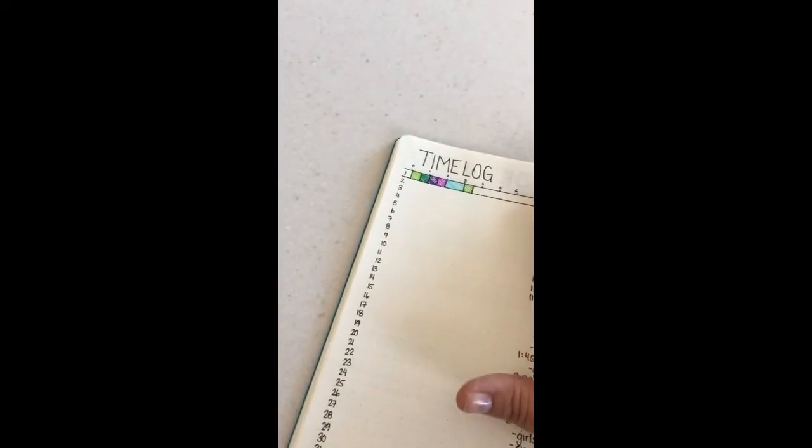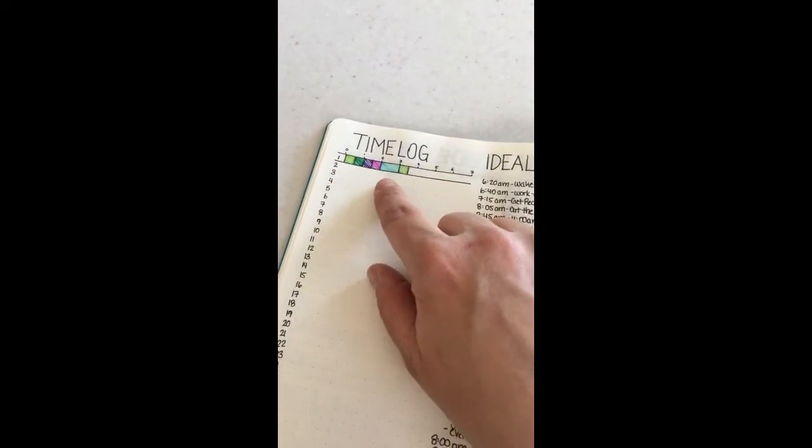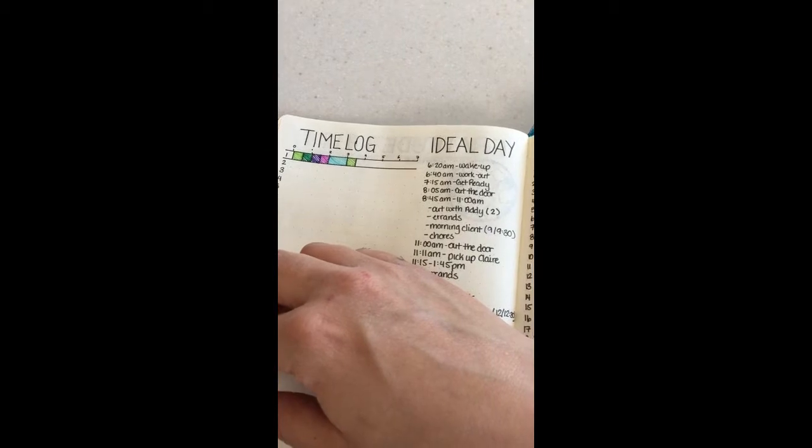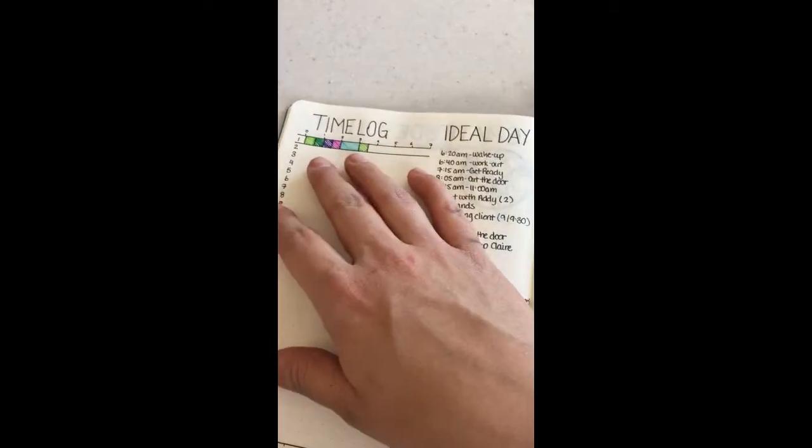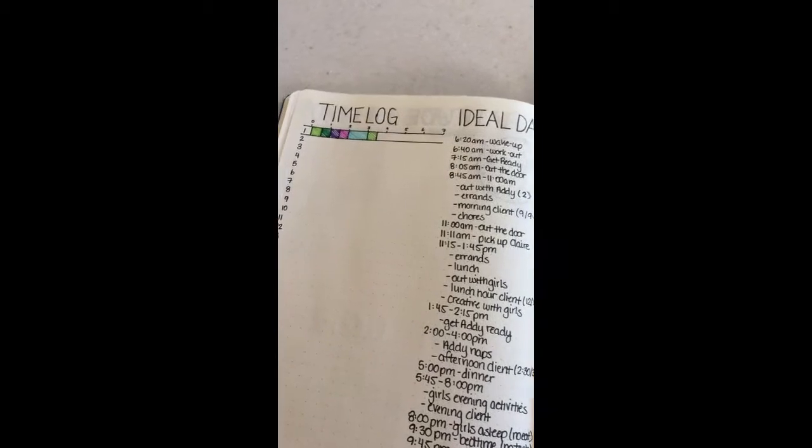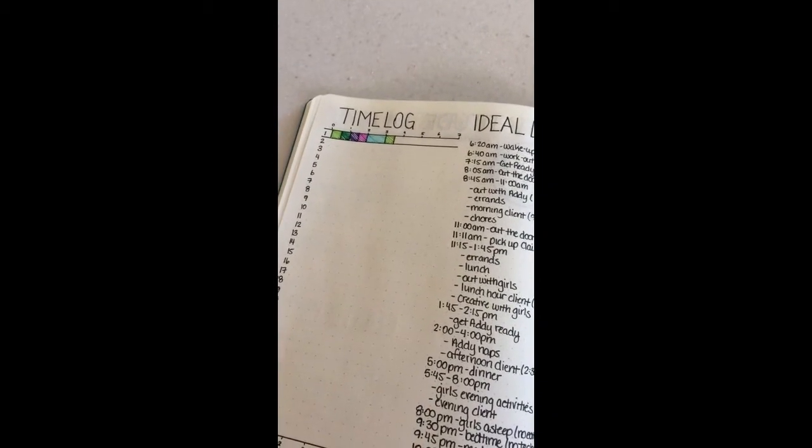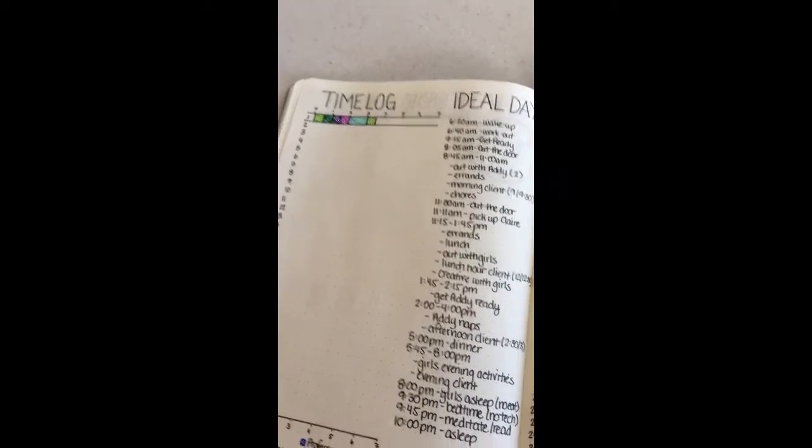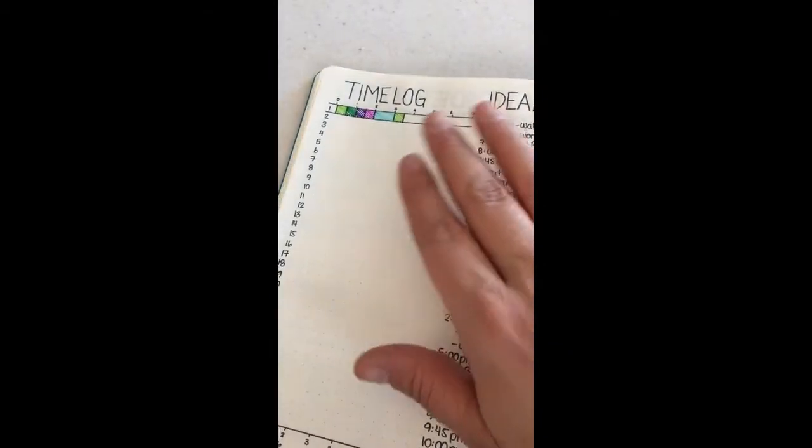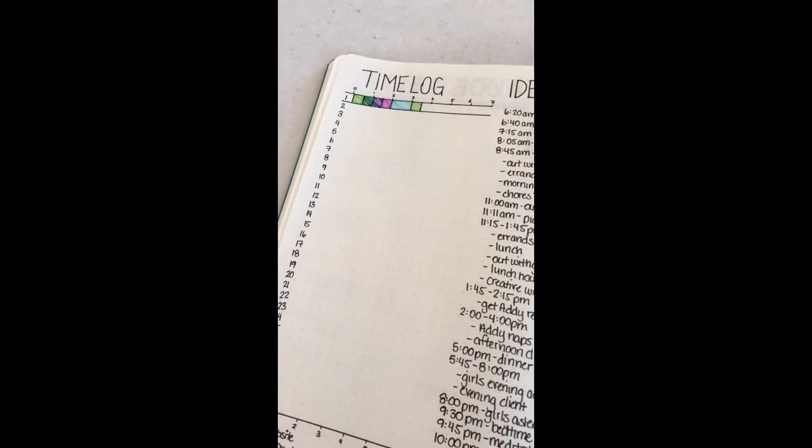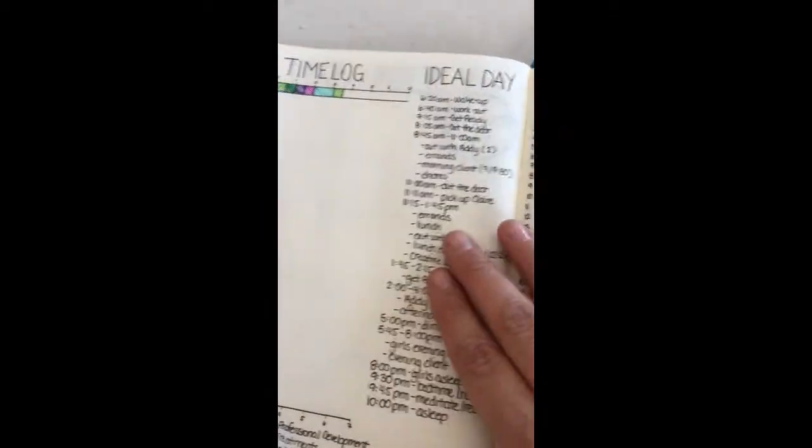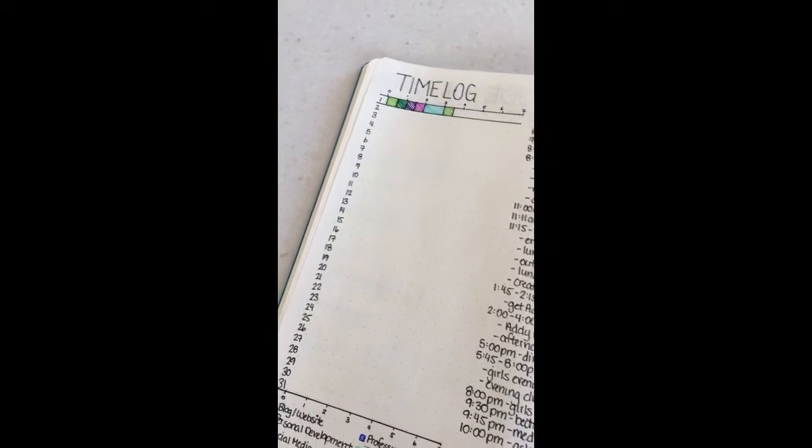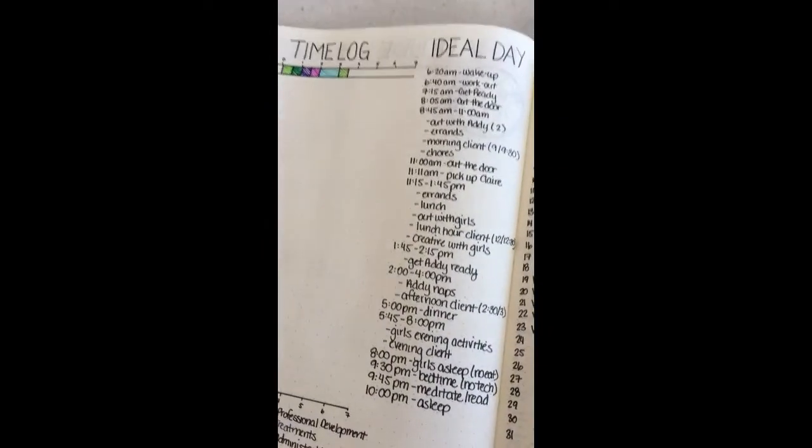Then my next page is my time log. Now I use this a lot because I run my own business and I'm accountable to my governing board for how much time I'm spending working every day. And I like to keep track of it because of course I work in drips and drabs. I have a couple clients a day usually, but they're throughout the day. And then I have all my administration work and I do all my professional development, not in an organized nine to five type fashion. So this works really well for me, but might not be something that is effective or necessary for people who have a regular nine to five or shift work job. This is just very helpful for me. And then I also have my ideal day, which I also really appreciate having just to see how I'm doing and to see how close I'm coming to having a very effective day.